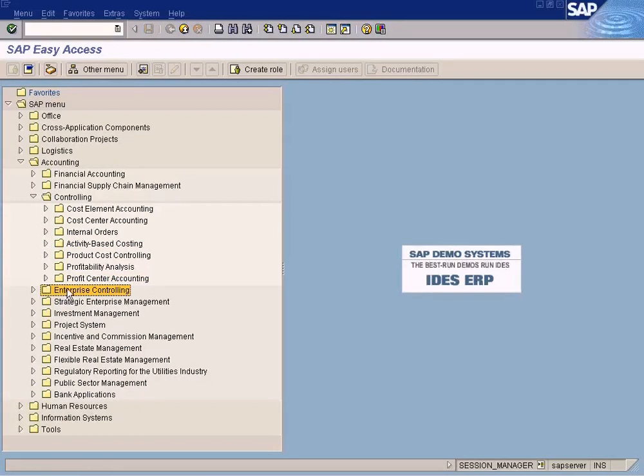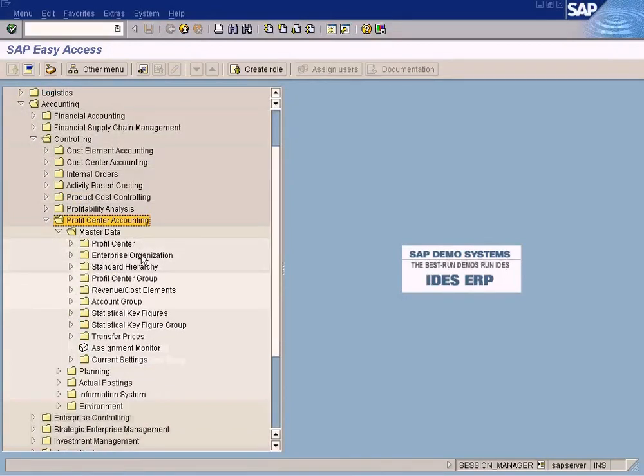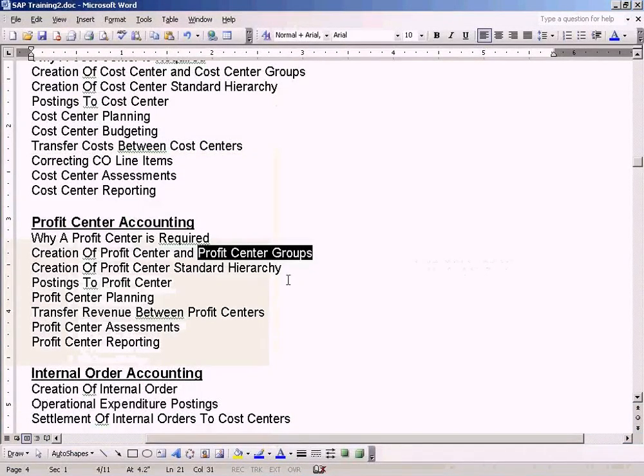Alright, so I'm not going to use this, I'm going to use this, because enterprise controlling is something which was introduced in the later versions of SAP, starting from 4.7 or something like that. Okay, native SAP contains profit center accounting under the controlling area, which is this. So let us stick to that.